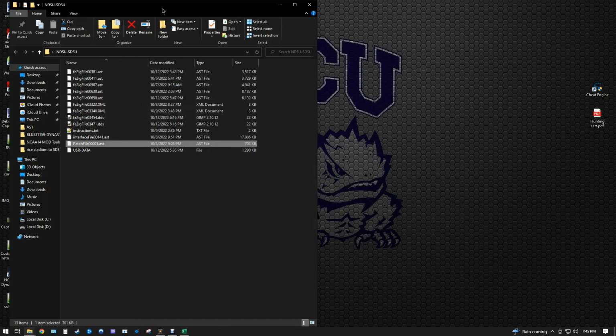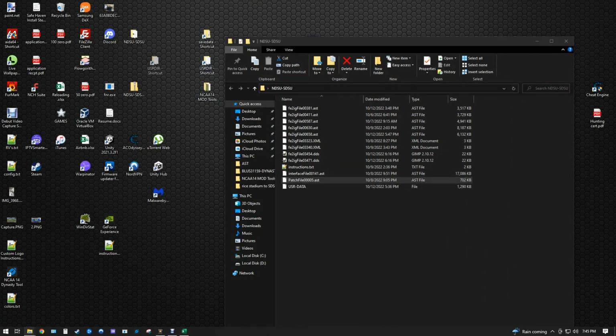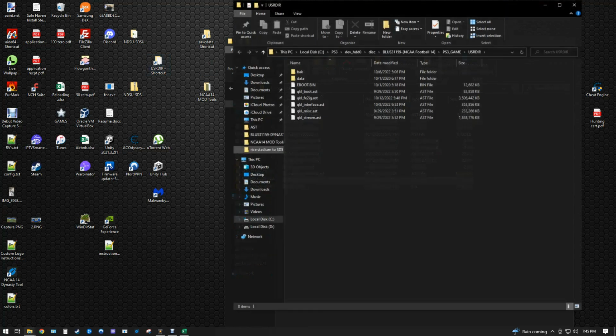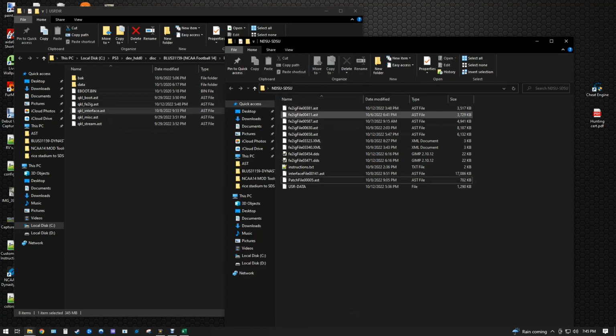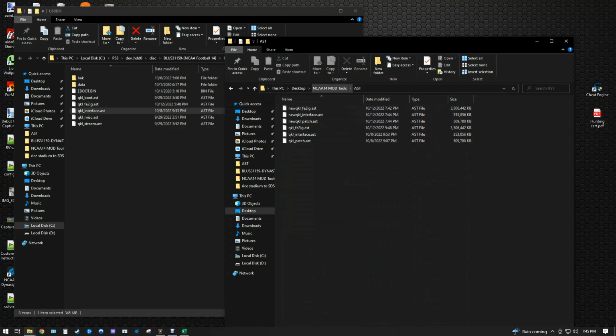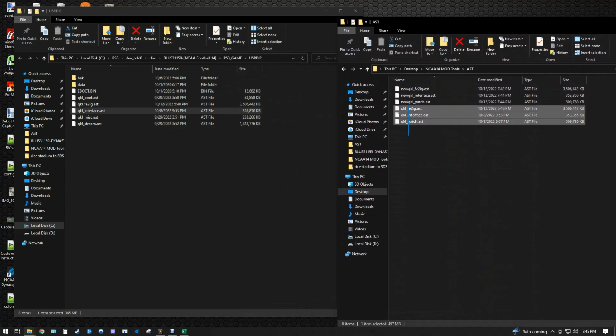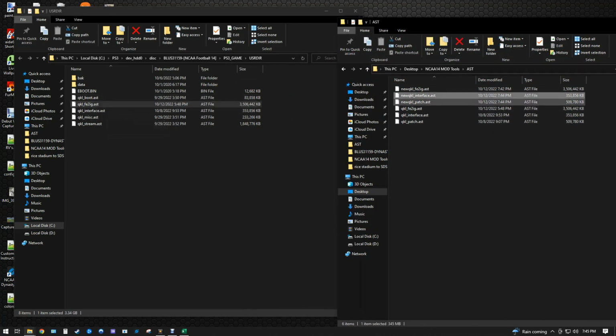Now that that's done, all we have to do is just import it into the main folder. That's where you're going to open your user directory once again. Of course, like I said, I have that shortcut on my desktop. Makes it a little easier. And now that you have this folder pulled up, if you want to back up these files, we don't necessarily need to do that because we already technically have them backed up in our mod folder, in our AST folder. So we already have them backed up. These are basically the backup, so we don't need to back them up. So you can go ahead and overwrite them.